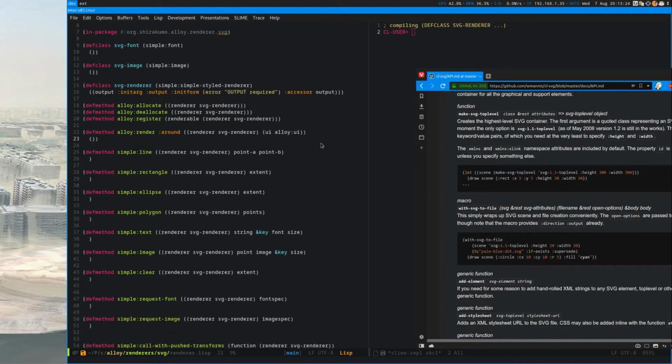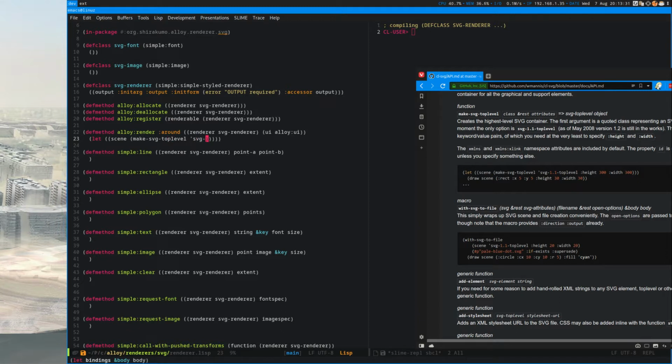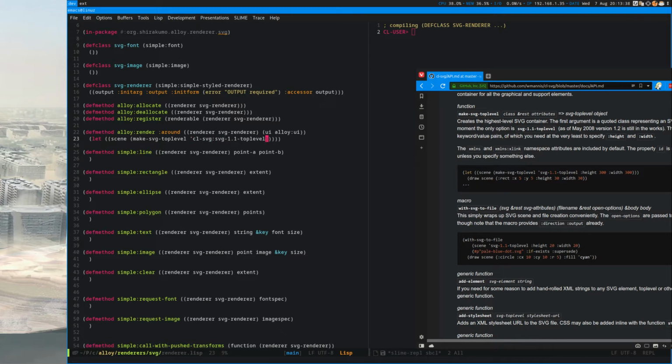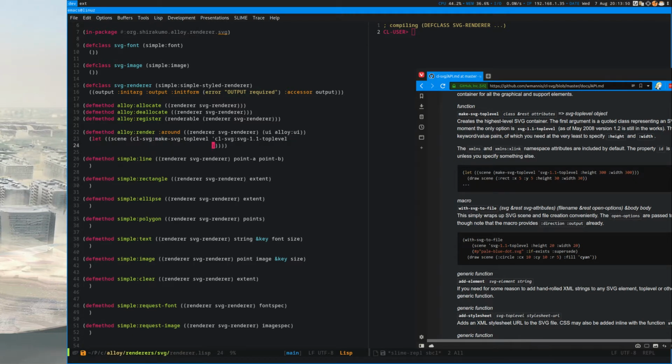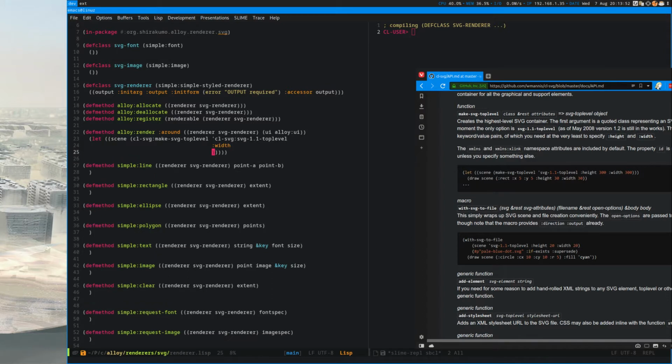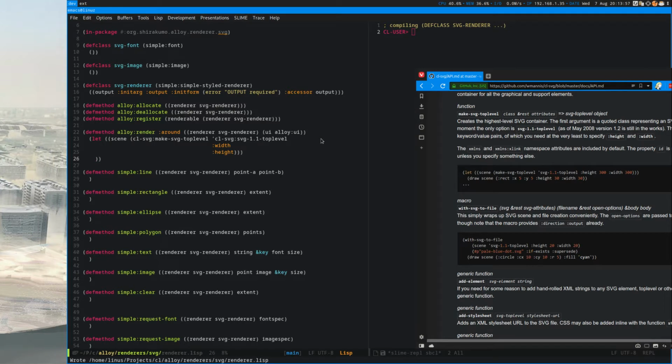Let's just make SVG top level, so that whatever we call a round render will be able to output it to a file if it wants to. You are right.